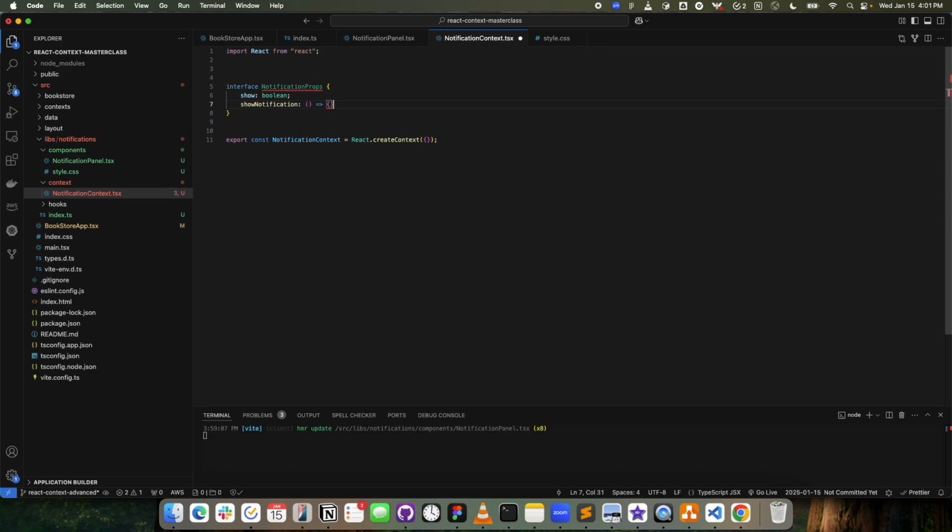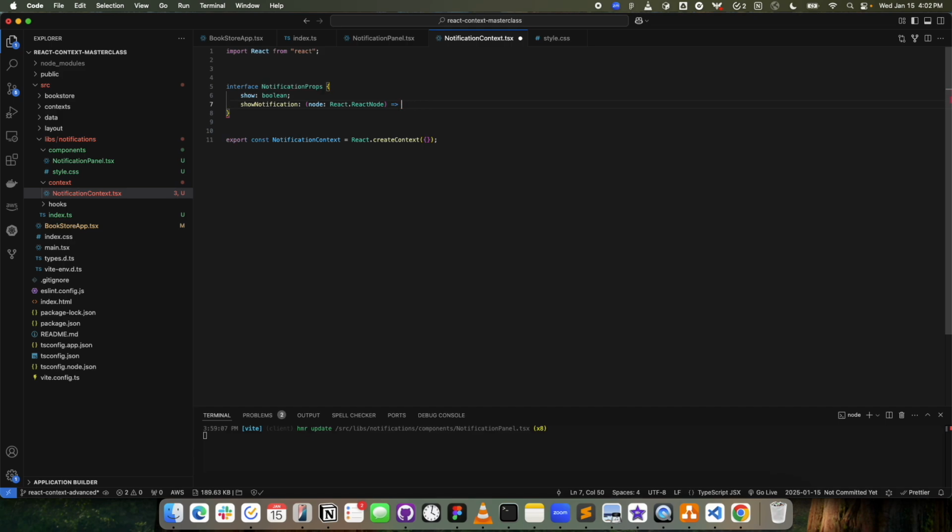Now what we want is basically, there are different ways it can be handled. Either we can provide a simple message which could be a string type, but the problem with this is we will lose the HTML part of it, and in that case, if we want to have something like bold or we want to provide some kind of action, that is not possible. So the best way to do that is let's try to pass a React component itself, which we will render in our notification panel component. So we'll call it node, and this will be type of React node, right? So no messaging, you just pass me the React component itself, and I will render it in my notification panel. Simple as that, right? Now to avoid this TypeScript error, what we can do, we can just put it here.